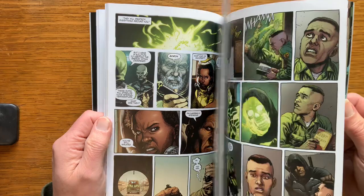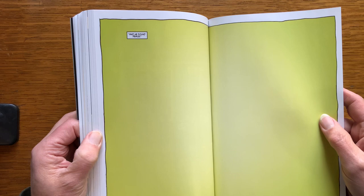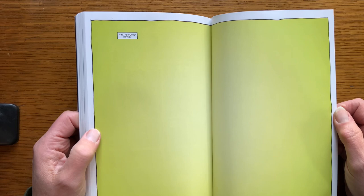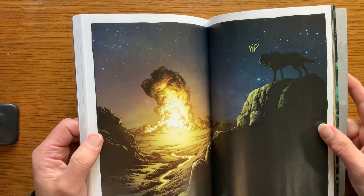Don't rely on a video of some guy flipping through the book. Go out and find a copy of your own. Read it, enjoy it. And this splash page — the first time I read it, it was kind of cool and I felt something. The second time through, I felt a little cheated. This kind of thing works once. And if you want your readers to really be invested in a story enough to read it again and again, I think maybe avoiding this kind of thing is good.